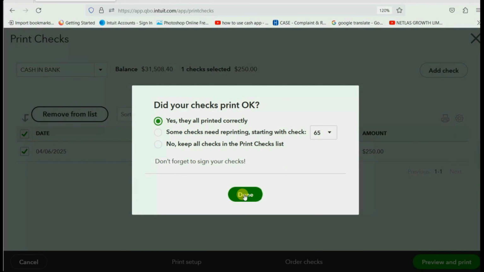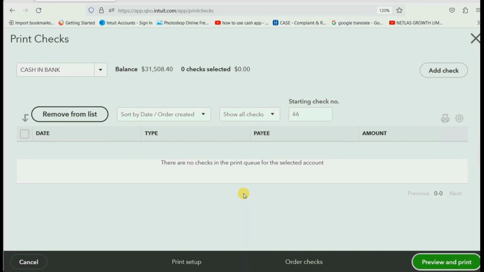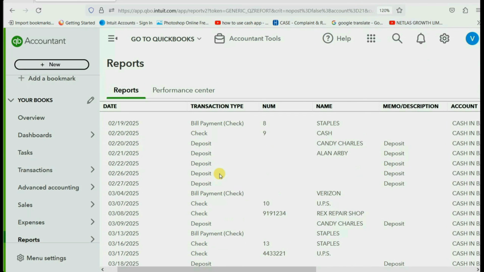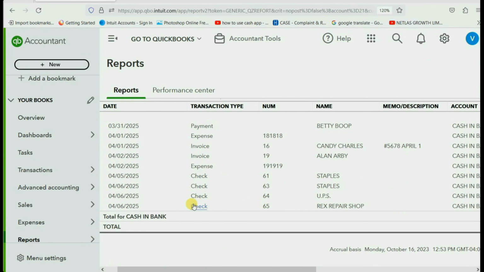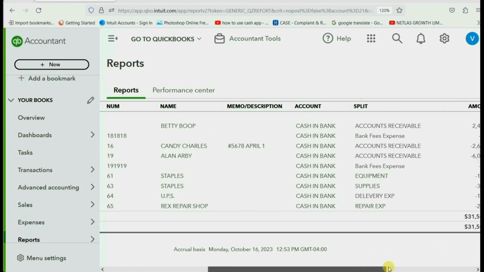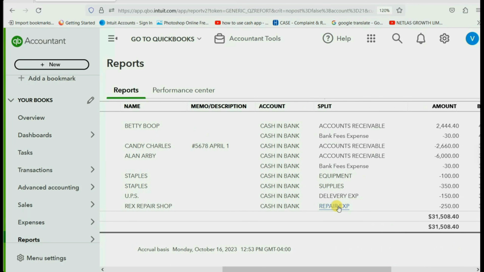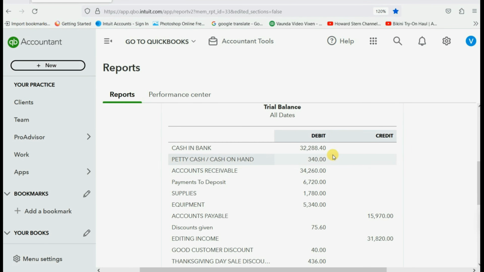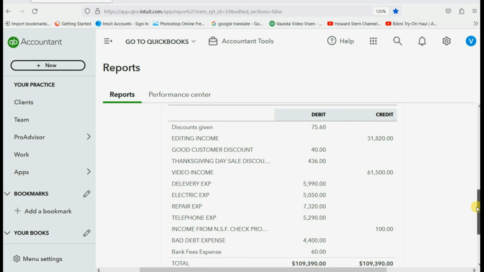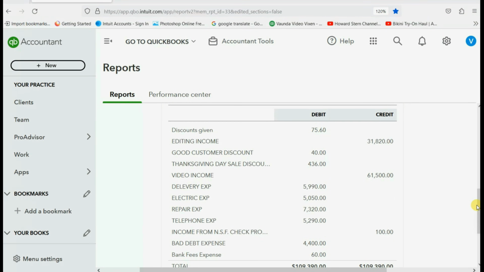and when you confirm that this latest check printed fine, you could then close the print window and come back to the check itself, and you will see that now check number 65 has been assigned to that same check, and you don't have to worry about a physical check being destroyed before you got a chance to send it out. And of course, we close by confirming the cash and bank balance and all the other balances on the trial balance, including the expenses that just increased from the checks we just printed.